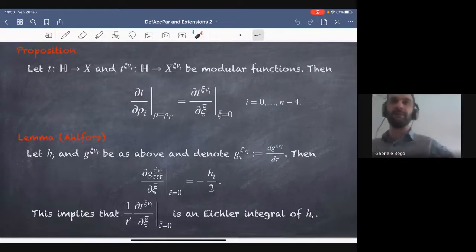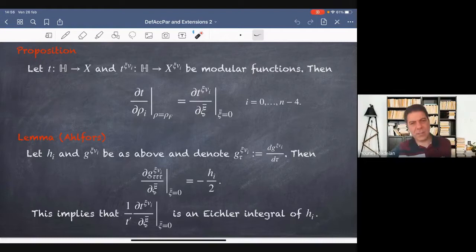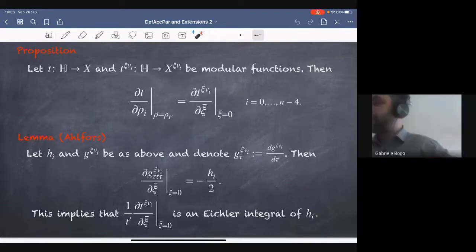Do you have questions about this part or other questions? You said that the second t power psi nu I is not holomorphic, yeah? This is a holomorphic function on the upper half plane, but it is real analytic if you think of this as a function of this psi here. In fact, we are computing this derivative with respect to psi bar. Yeah, but it is a holomorphic function on the upper half plane. It is a Hauptmodul as t is. It's simply on a different group.